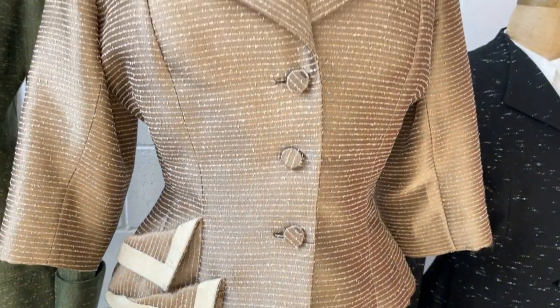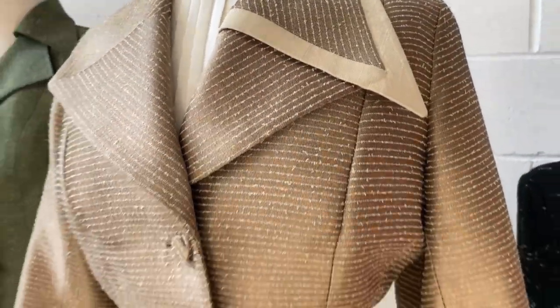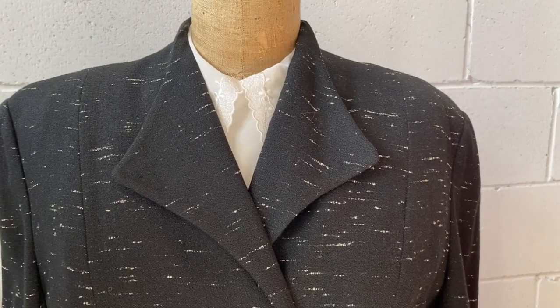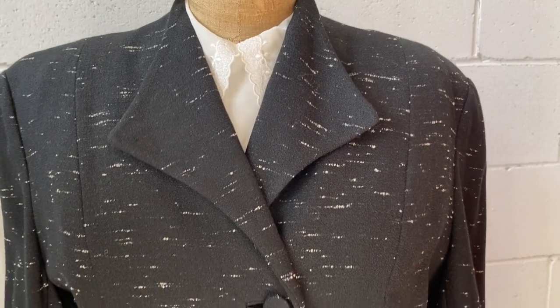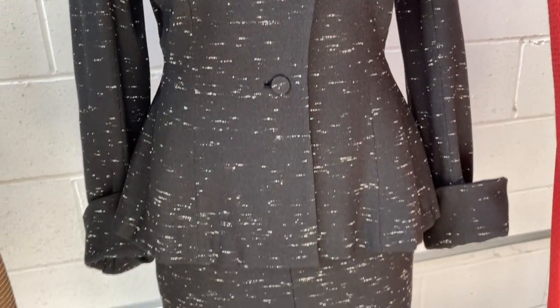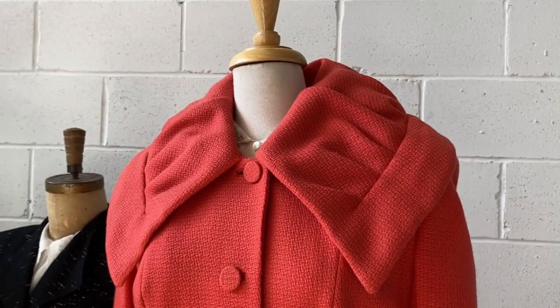They always tended to have the inside of the front covers in the 1960s. The ones you'll see most often will probably be their swing coats, which they were very, very famous for. But these ones here are all wonderful examples of suits that were made for women on the go and on the job.